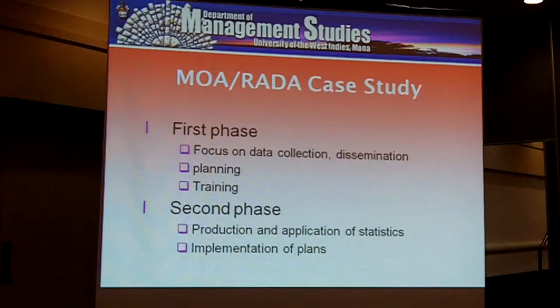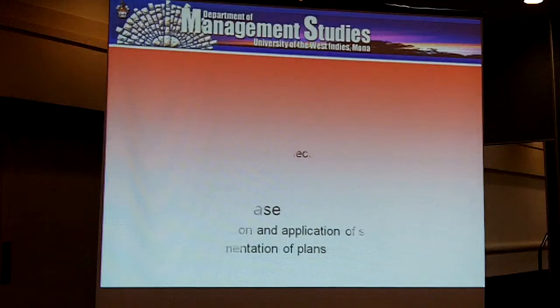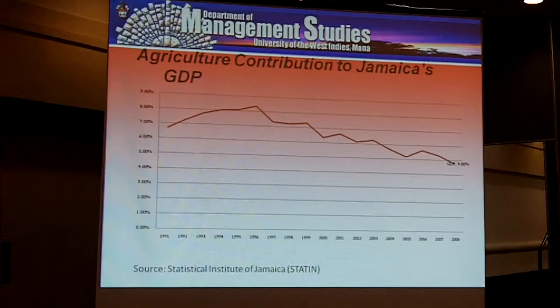The second phase of the process has really been the production and application of the statistics, and also implementing some of those plans. And interestingly, a lot of data we have collected actually comes from studying. And we use that information quite extensively to plot the plan to determine how we correct what you're seeing there, and you can see the data I was talking about. If you go back to 1968, it really is not that different.